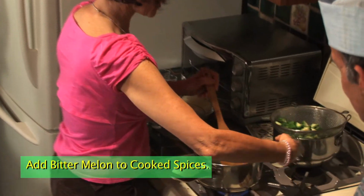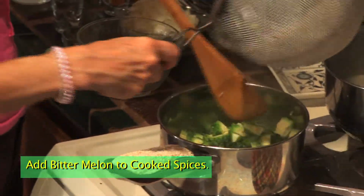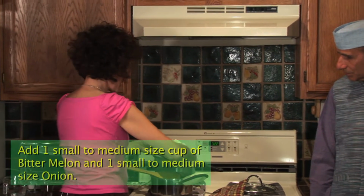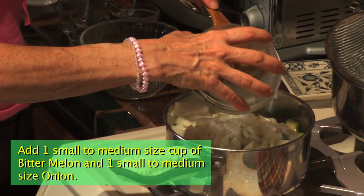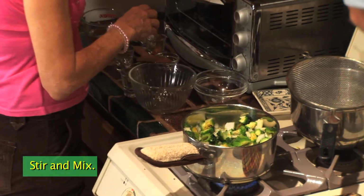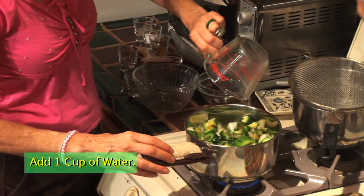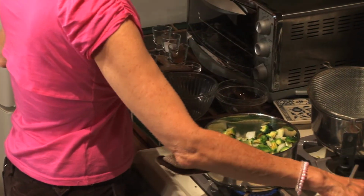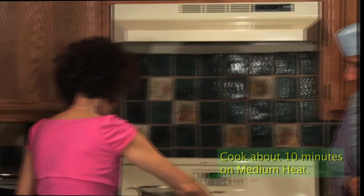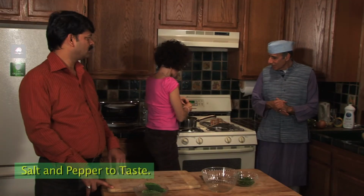Alright, and then next we'll put in the bitter melon. This is about 2.5 cups of bitter melon, and 1 small to medium sized onion, chopped. And then we'll be adding just 1 cup of water. Then we can put the lid on. I think it is about finished. And we just want to add salt and pepper to taste, just a little.